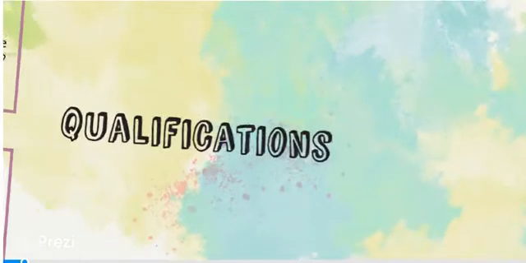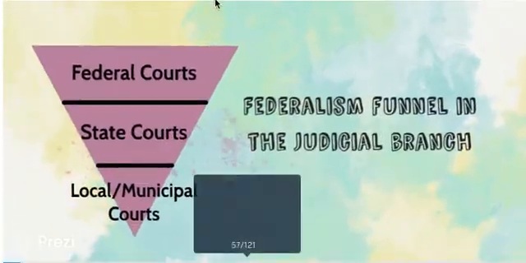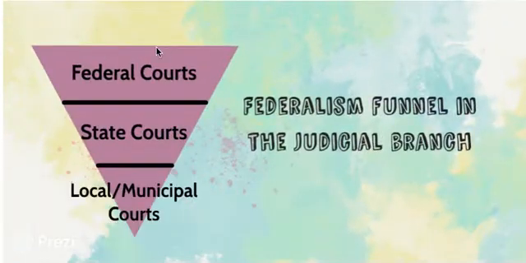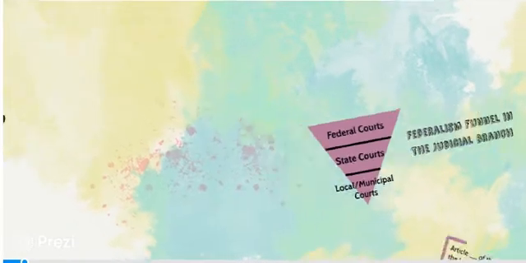In each of these levels, within the federal court system, there are 3 levels, and within the state court system, there are 4 levels. So we're going to put a little cake, so to speak, into the federal court slot here and a cake into the state court slot here too. That'll make a little more sense as we go along.